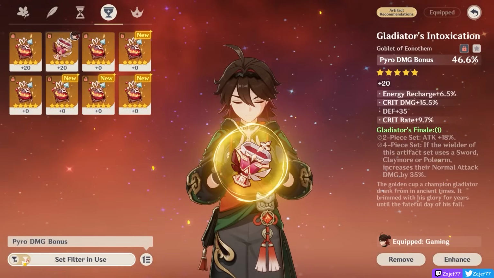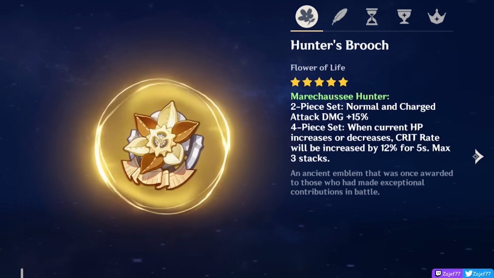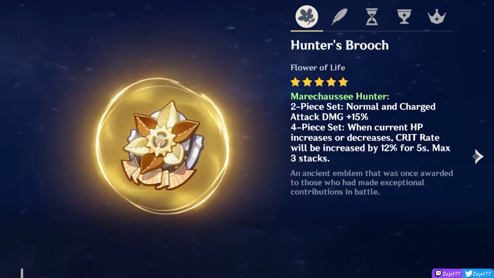So his other viable artifact sets, like I said, include Marechaussee Hunter. So what's the problem with Marechaussee Hunter? Well, he does decrease and increase his current HP, but he doesn't do it until after his first plunge attack. And that means that both his burst and his first plunge attack will not have any buffs from Marechaussee Hunter, because you don't get any value from the 2-piece bonus, which doesn't buff burst or plunge damage, and you don't get any value from the 4-piece until after your first plunge.